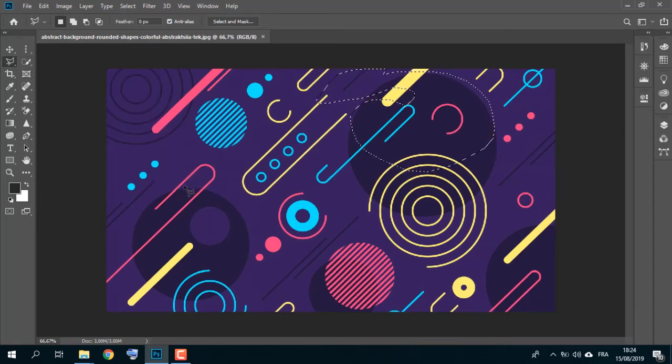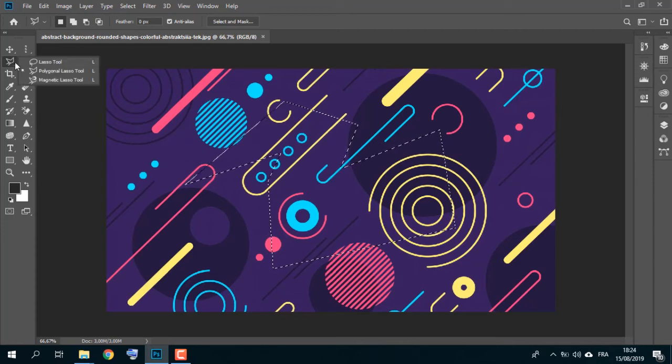Polygonal, here we will draw lines. To close, you have to click here or double click. Here we go. And my preferred is the magnetic lasso tool.